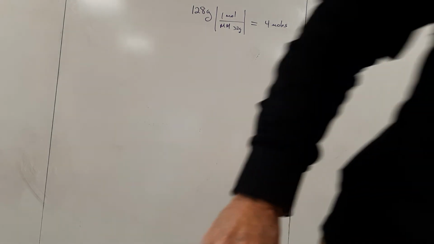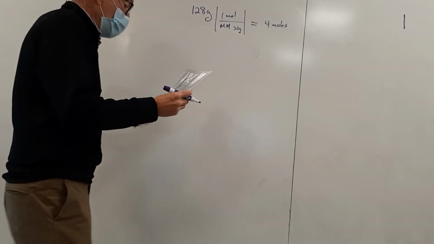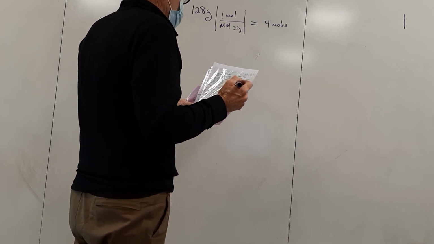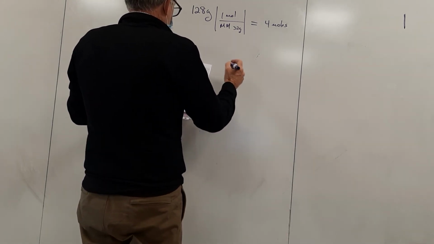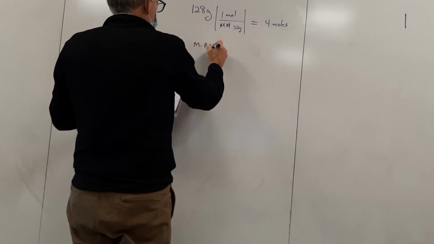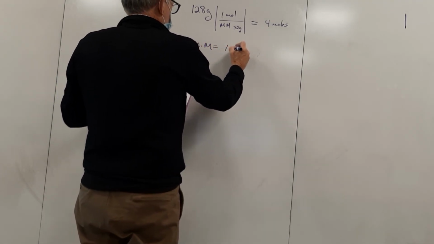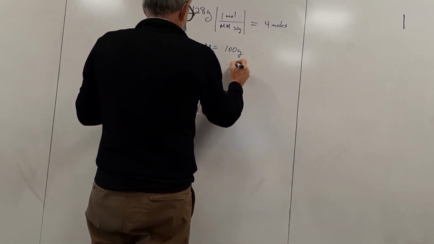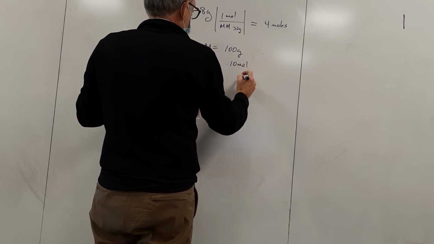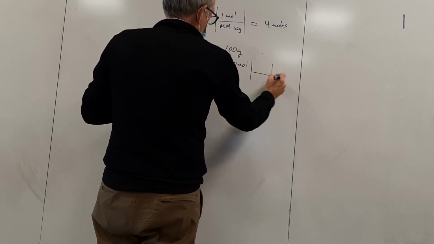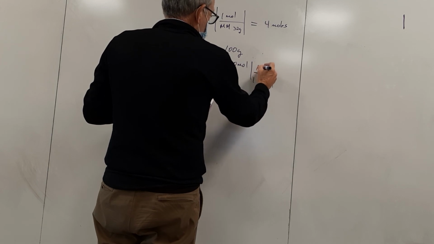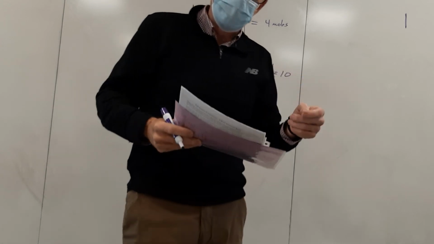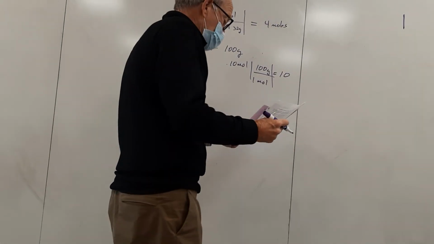All right. Number 2. What is the mass of 0.1 moles of calcium carbonate? The molar mass of calcium carbonate is about 100 grams. So if I have 0.10 moles times 1 mole over 100 grams equals 10. These all are going to be whole numbers, or close to whole numbers, because this is for a treasure hunt.